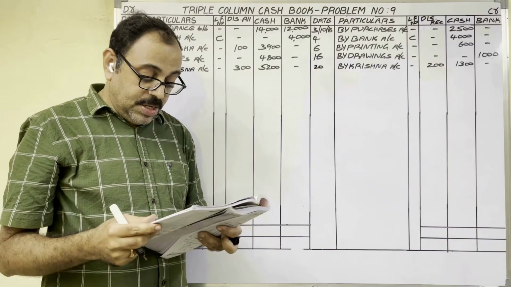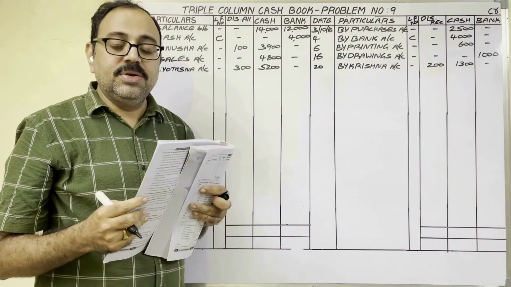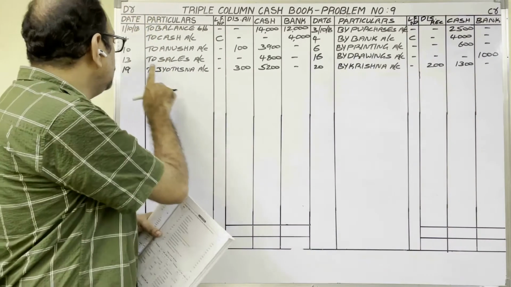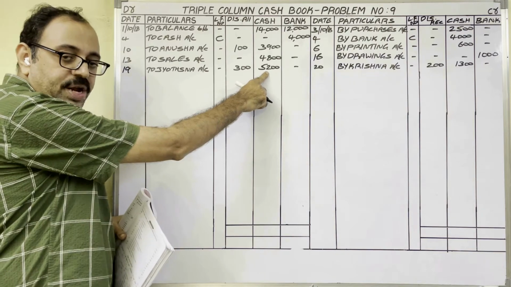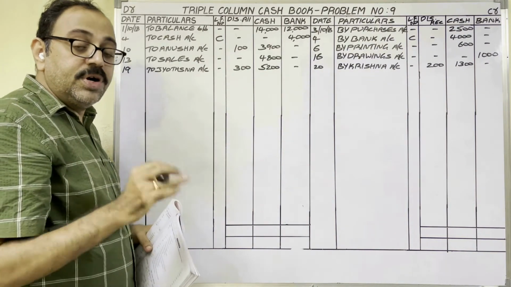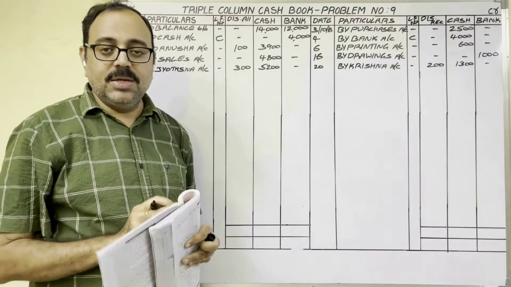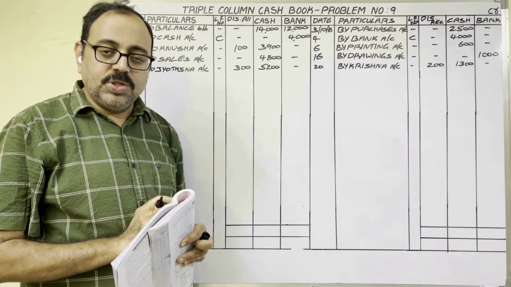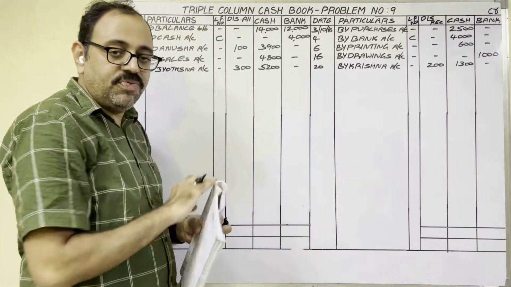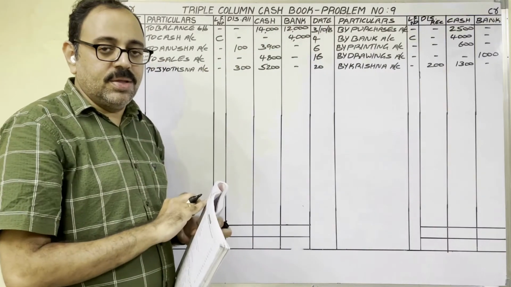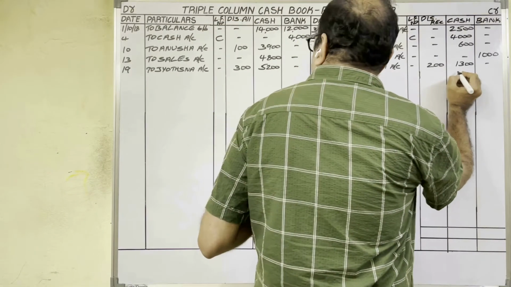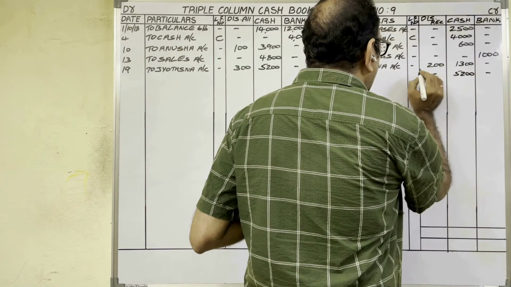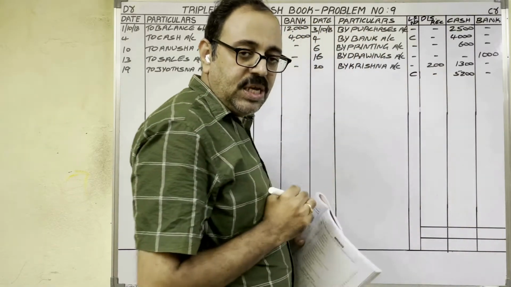Next, 23rd. Jyothsna's check deposited into bank. For this transaction, the amount is not given in the question. No need to give, because Jyothsna's check amount we know, 5200. So on 23rd day, the firm is depositing this check into bank. Our assumption is cash is deposited into bank. It becomes contra. So for a contra entry, first the amount columns we should fill. From the firm, cash is going. Therefore, credit side cash column. Check amount is 5200. Write down that. As this is contra, in the LF number column, write down C.